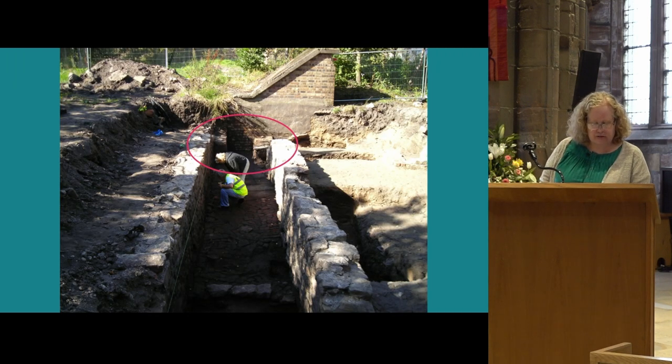The walls of the flue thicken at one point. So inside that pink circle, just where it butts up against the beginning of the air raid shelter steps, you can see there's a little bit of a narrowing of the passage. This narrow section marks the position of what we call the siege bench. The crucibles, or pots as they were called, containing the molten glass would have sat on the siege benches on either side of the hearth.